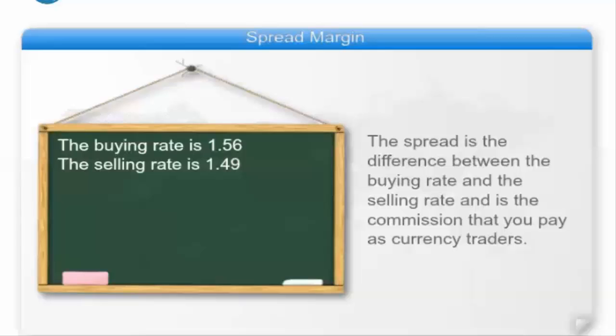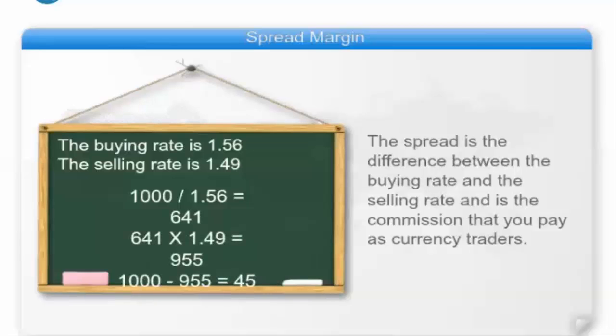So if you sold 1,000 US dollars to the bank, you receive 641 euros. By selling the euros back to the bank, you're only going to get 955 US dollars. Now you paid 1,000 US dollars and received 955 US dollars. So where are the other $45? This is the profit of the change store. This is the commission they charge their customers. This is the only commission that you will pay. In the Forex market, there are no additional commissions. Now note this, it is implied that we will always lose because of the spread in the first second after the trade.